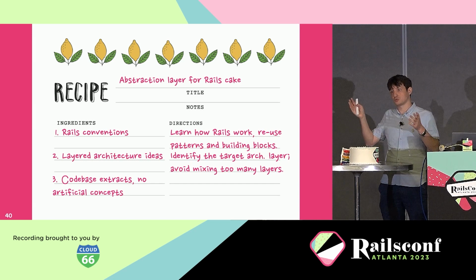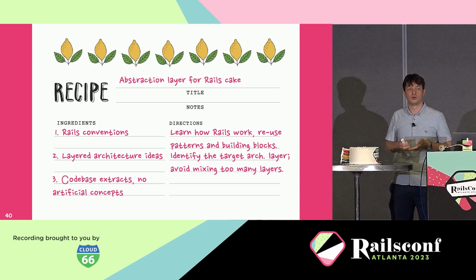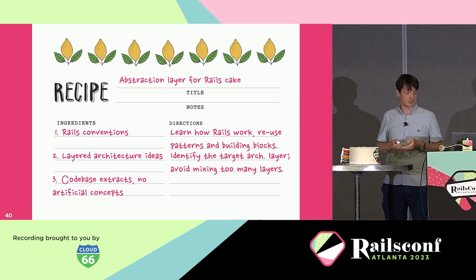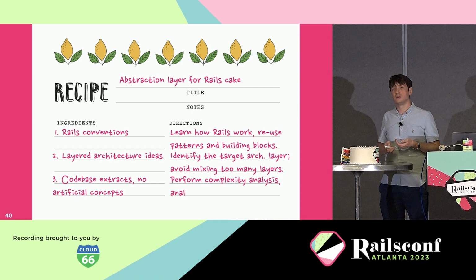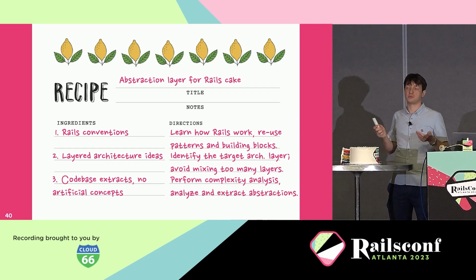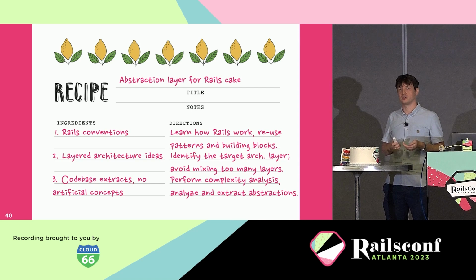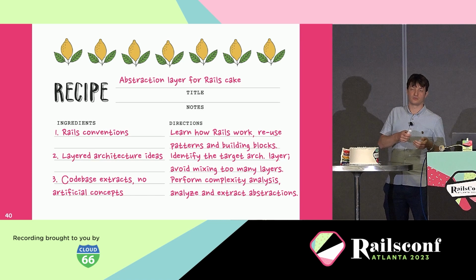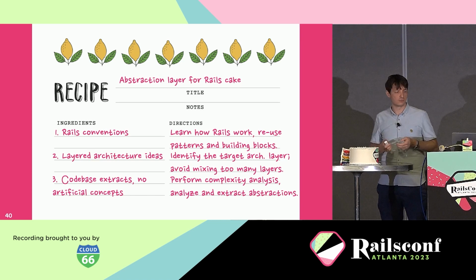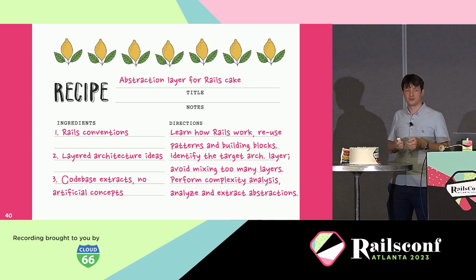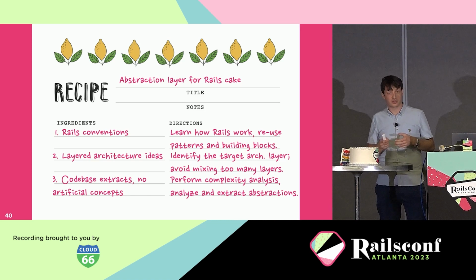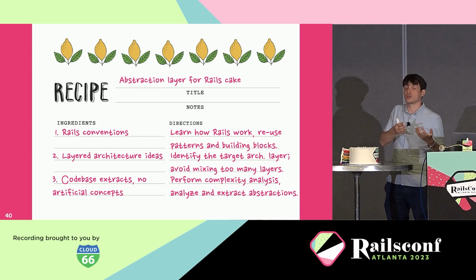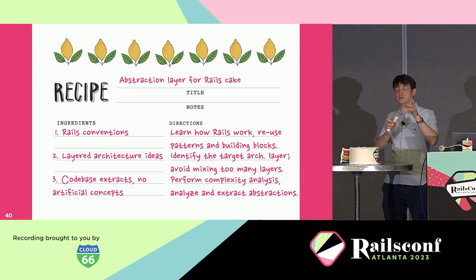If we just introduce abstractions because everyone uses them, for example, that would make the code base less maintainable. So there are some ideas on how we can approach extracting abstractions. Just take a look at the more complex code, use some analysis tools for churn and complexity analysis. My go-to tool for that is Tractor Jam. So I recommend taking a look and starting to analyze the code. Try to use layered architecture principles and see where the parts of the code should belong, and try to generalize and extract further. So that's a recipe.